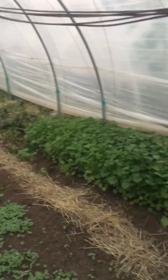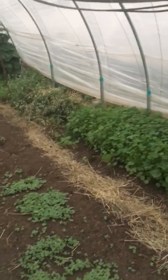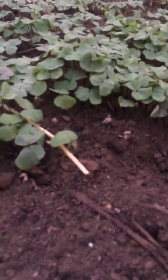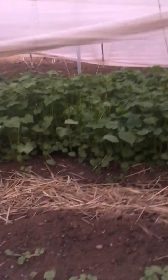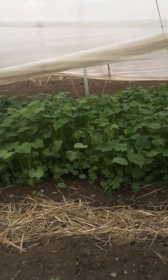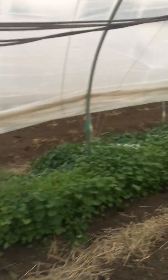It takes 30 days for it to get to flower, and then that's when we chop it down. This is just a really early planting of it, so they're tiny, pretty cute, but they'll grow up and be just like this. Let's go check out the other one.